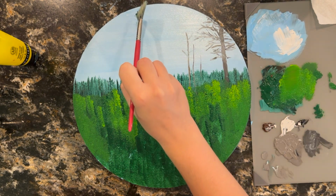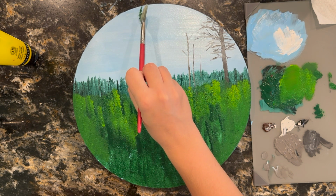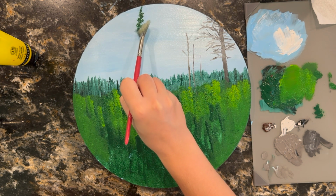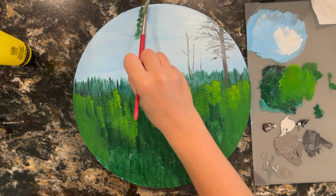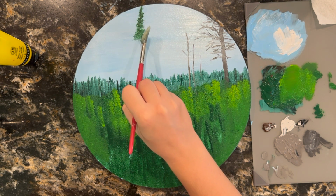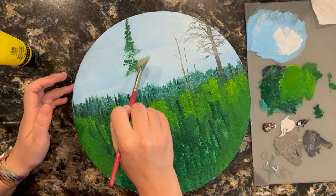Next, dip your fan brush into the dark green color we made and add in a big pine tree. Start with just a dab on the edge of your brush at the top of your canvas, then add a little bit more to your brush as you make your way down the canvas till you're using the entire brush, then dab the brush back and forth.